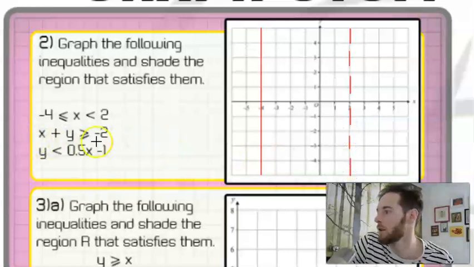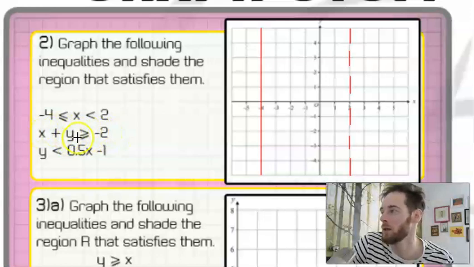Then we've got this inequality to deal with, so that's the first one done. X plus y is more than or the same as -2. Well, we can do the covering over with the finger method here, all right? And you could cover over the x and think of that as being equal to 0, right? And then that's y is more than or the same as -2. So y equals -2, effectively.